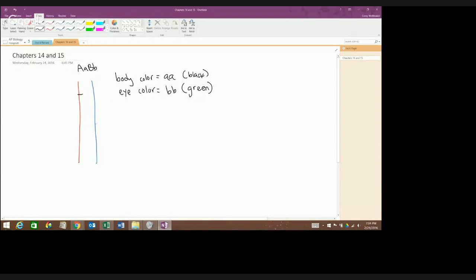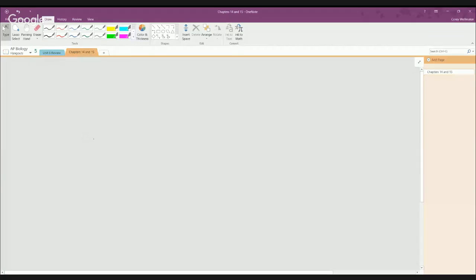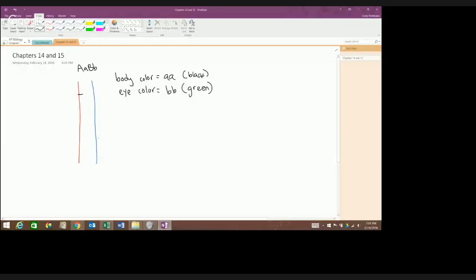If the alleles were located very, very close to each other, then in this case, we would see that the alleles are almost probably completely linked. In other words, we would see very, very few offspring that show recombinant phenotypes. On the other hand, if they're a little bit more spread out, like maybe here and here, in this situation, we might see 15, 20% of the offspring show the recombinant phenotype. But again, remember, if you ever see offspring that are not 50-50, which means that 50% show the parental, the other 50% show the recombinant, anytime you don't see 50-50, that indicates that the genes are linked. Now, how linked they are just depends on how close they are together on that chromosome.